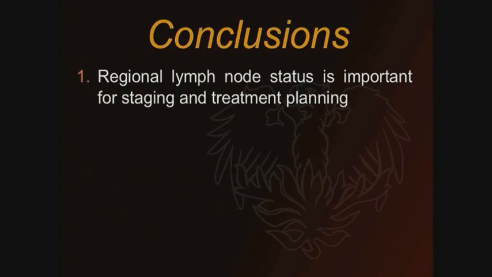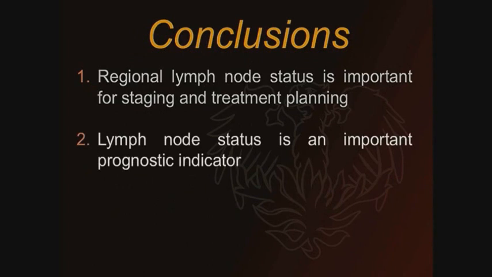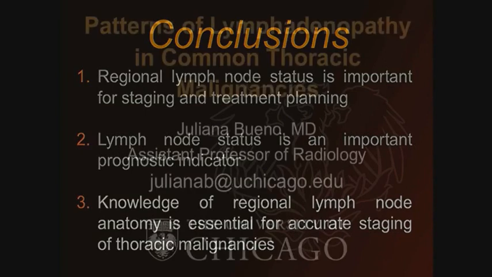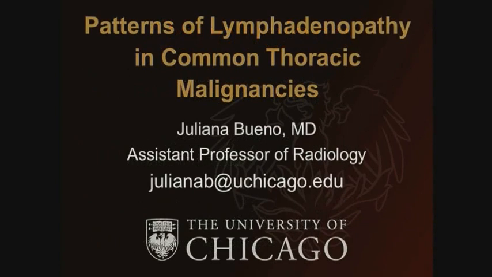So let me just conclude by saying that the regional lymph node status, as we see, is very important for staging and also defines the treatment. And I hope that we can get the understanding that staging should be done correctly because it's a really important prognostic indicator. So the information that we're giving really impacts the decision, the next step with these patients on their treatment. And then, of course, we can only stage appropriately if we have knowledge of the lymphatic drainage pathways and the nodal staging systems. So get familiar with those systems to improve your accuracy.